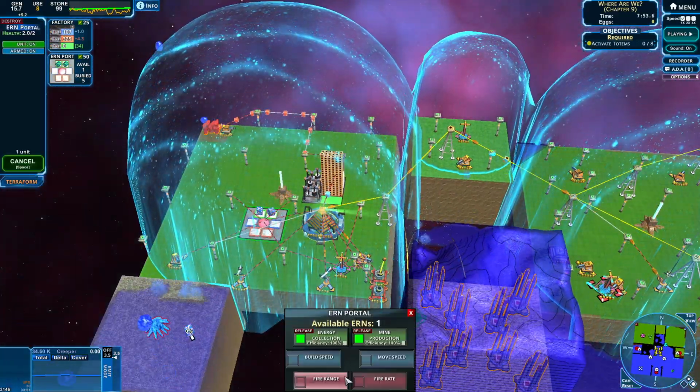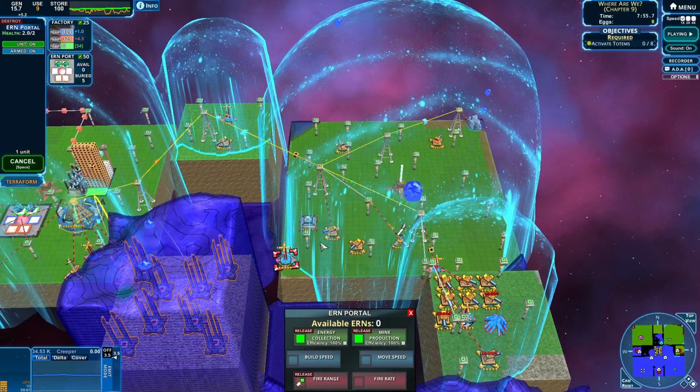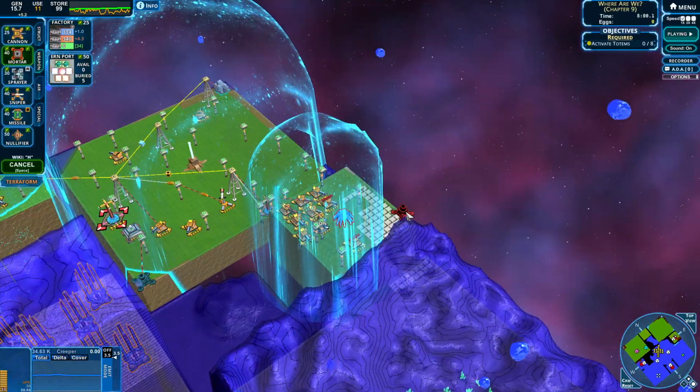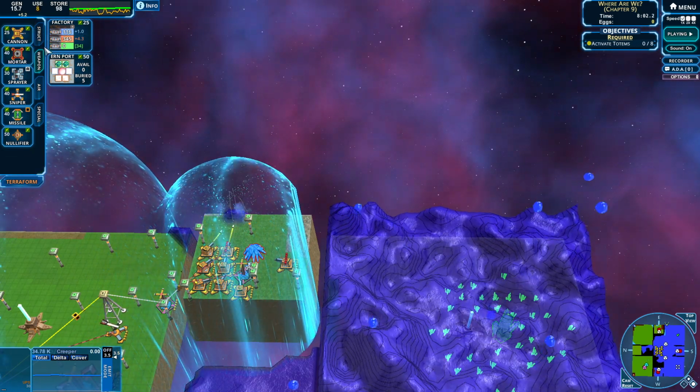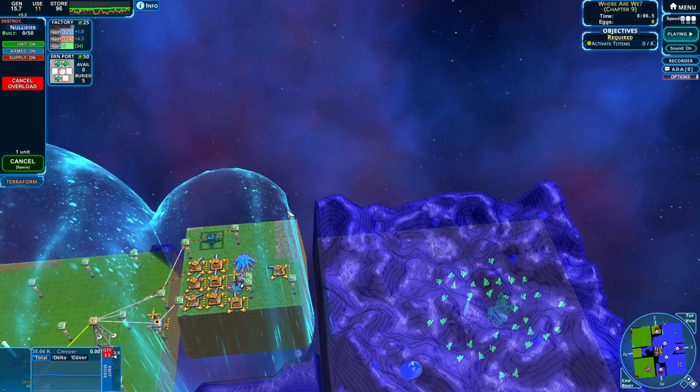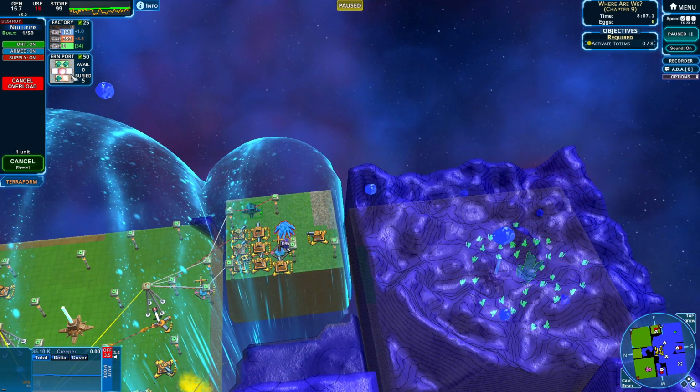I'm okay with that. We'll also take fire range. Fire range will get us exactly what we need there. So we'll toss one in the corner here. Bazinga. We'll get our nullifier online. Bazinga. Bish bash bosh, and we are completed again.